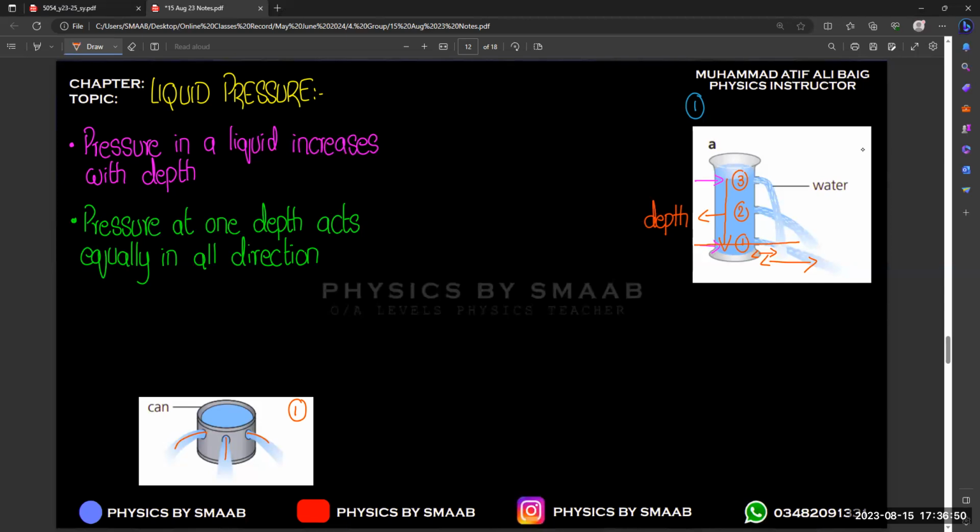Initially it was floating, and when you forcefully try to immerse that ball into the water, you observe that water is applying the opposite force, right? So water molecules also apply force, so that's why when we are moving into the depth, the force on our body increases, right? So that is the reference. And the third point is, pressure in liquid also depends on the density.